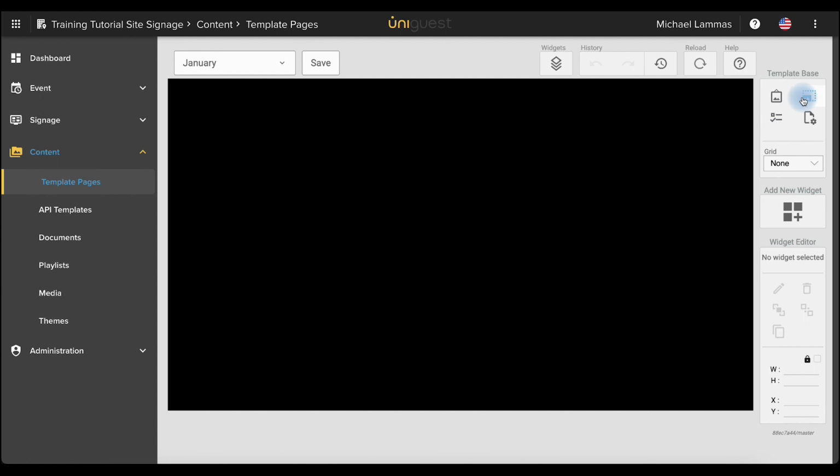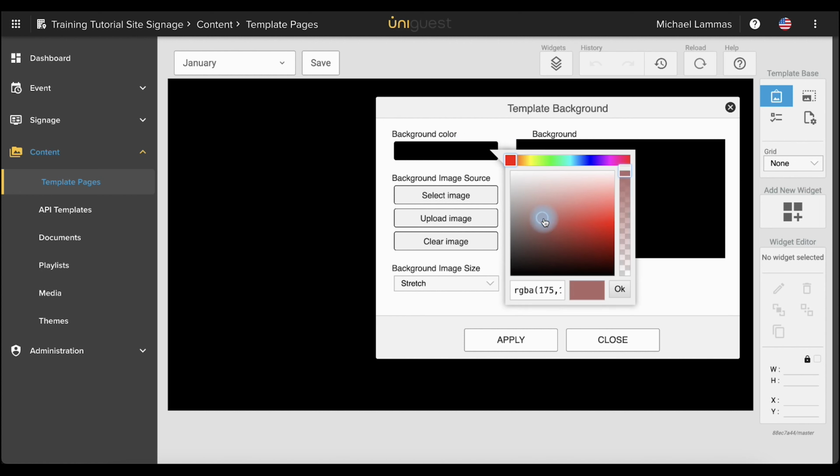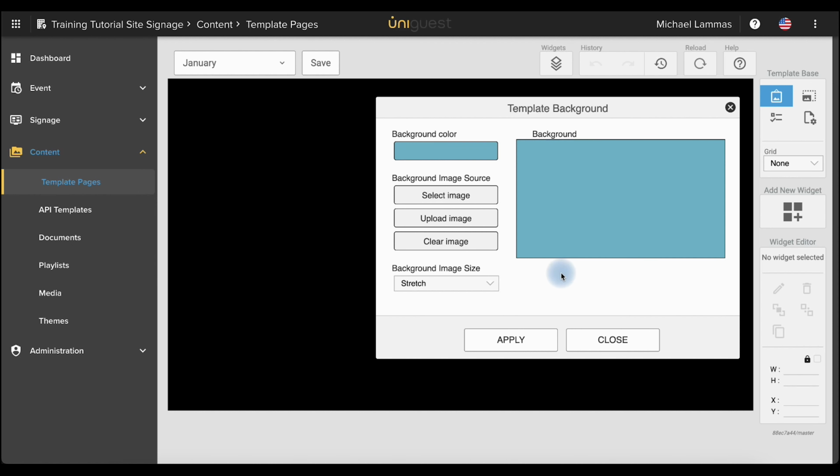Now, next to the sizing, we've got our background, and we uploaded a background previously, and I'm now going to use that background because it will show me where I can put my content. So I'm going to click onto my template background. I can, if I want to, have a solid color, and I can simply just click on the color chart here, and I can then point using the picker of what color I would like as my background, or I can type in my RGB, and I can then click OK and then click apply, and I would have a solid background.